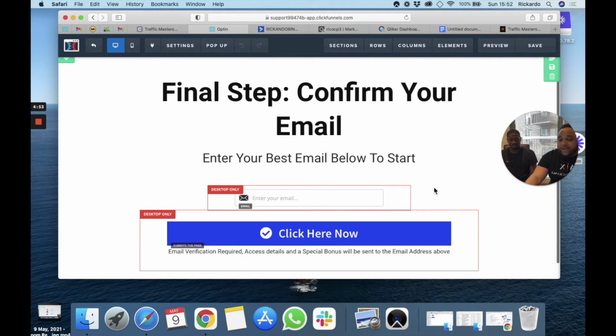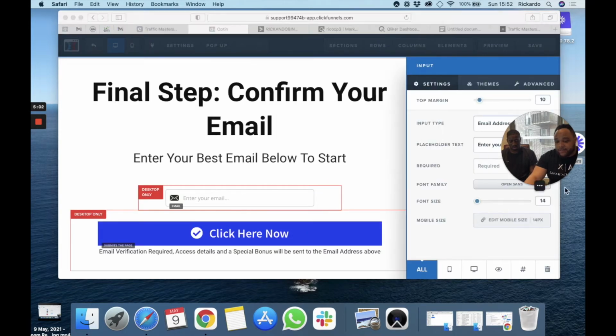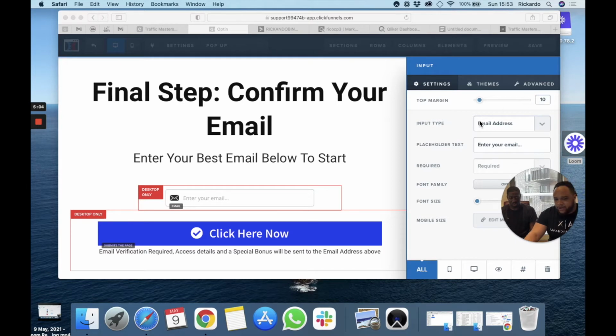Now, what we need here is two things. So we need to hover around our email box just to make sure that we click on settings and we make sure that the tab correctly puts the email address, make sure we're entering our email name.